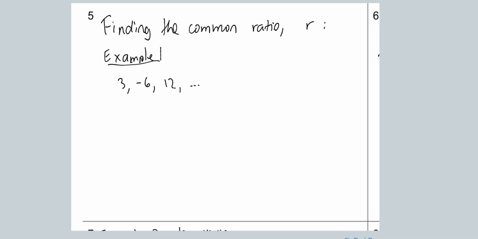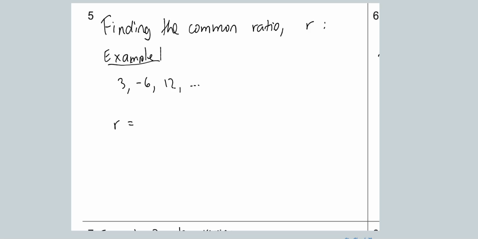So by inspection is basically okay, I'm not too fussed by it. But in some instances, particularly when there's algebra and stuff, it's good to have a formalised process. And I'm sure that there are some students in this class who really like a formal process rather than just always doing it by feel. So this is how we do it. We say R is equal to, and then I pick any 2 consecutive terms. What does consecutive mean? Next to each other. Yeah, next to each other.